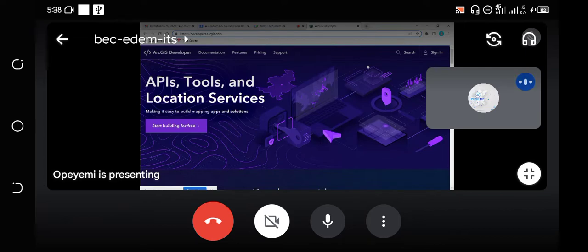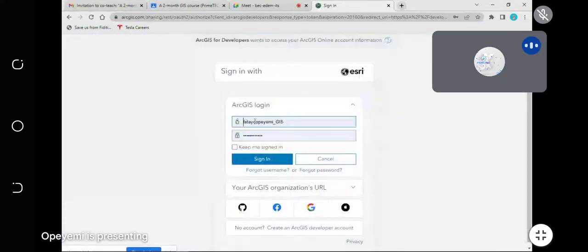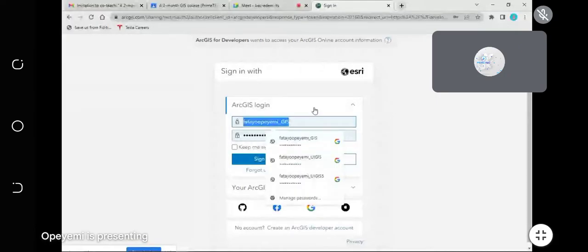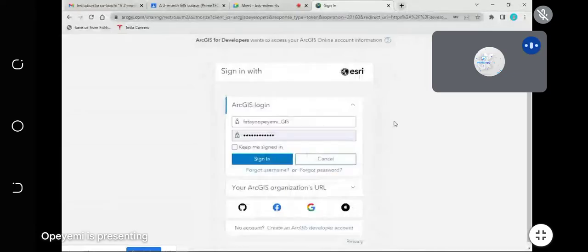So you click on it, and then this page pops up. Once this page pops up, input your registration details. You've registered through the link that I shared with you. So just input your username and your password, and then click on sign in.